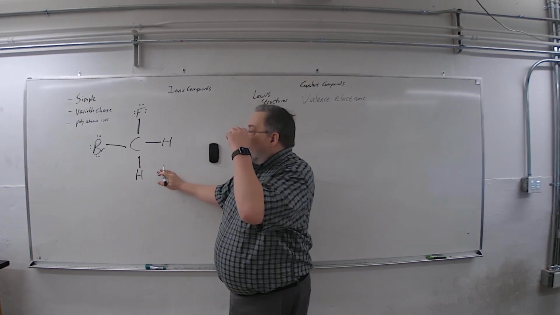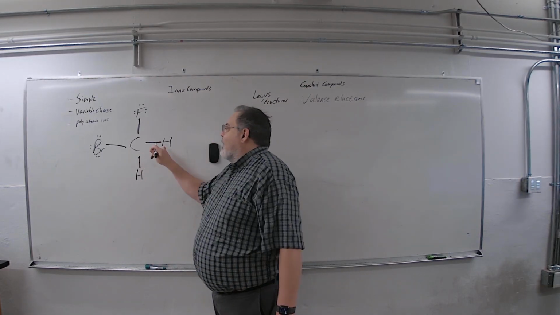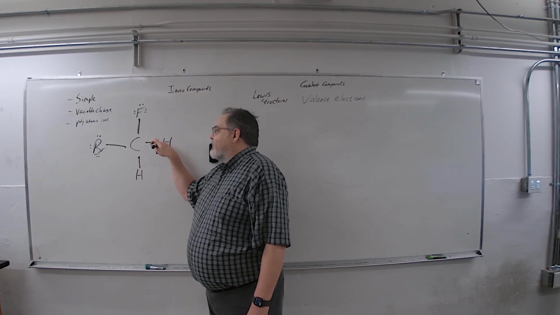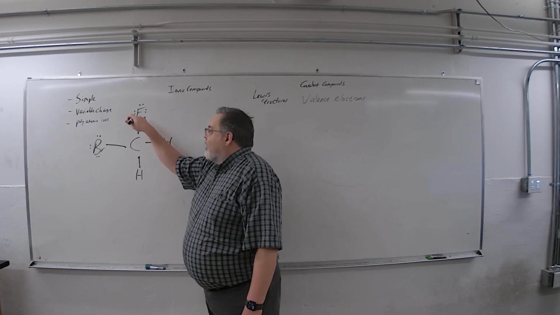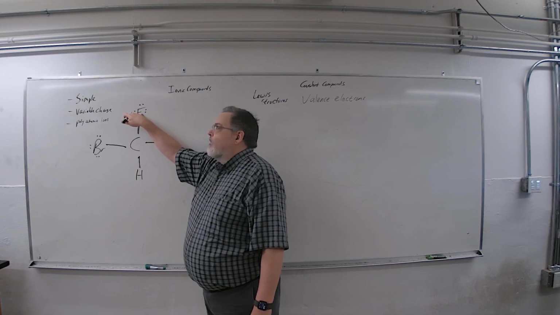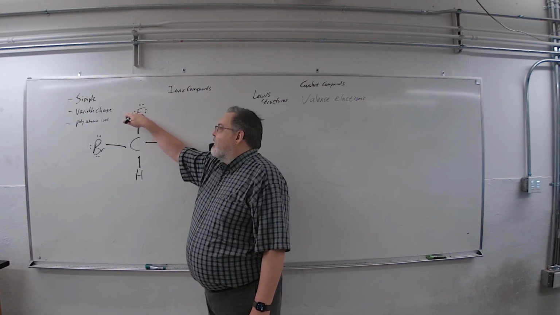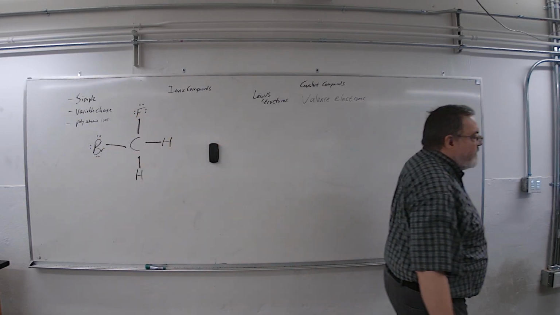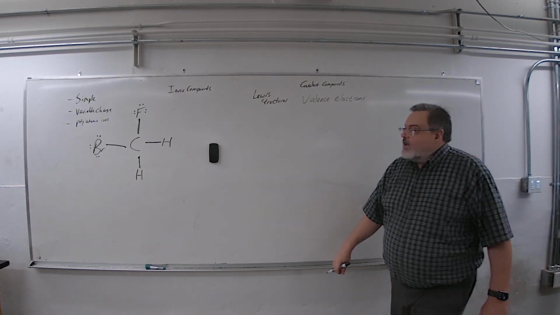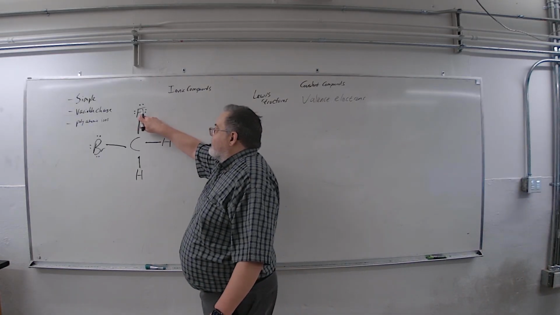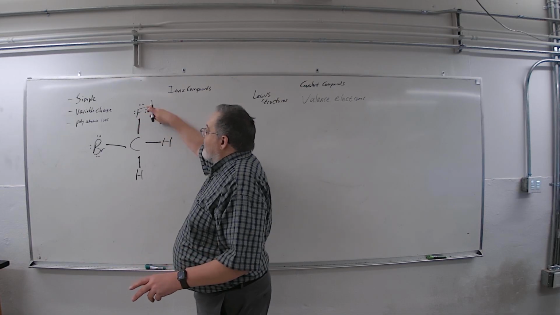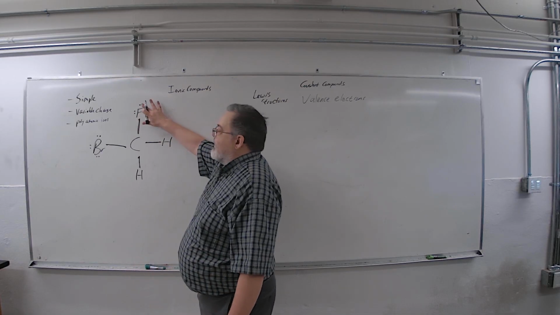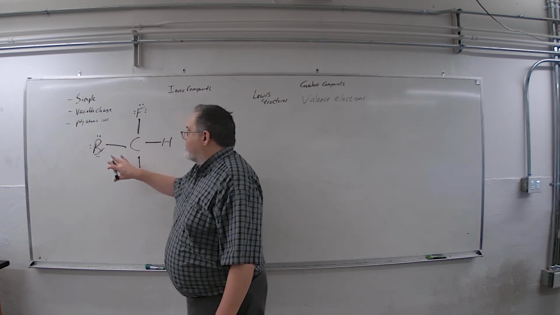Like I said before, there are no charges here. Hydrogen has one proton in the nucleus, and one electron. It was neutral. There's still neutrality here. Fluorine has, well, actually, it's got 7, 8, 9. It's got 9 protons in its nucleus. It's got 2 electrons that aren't pictured here. But the point is, all electrons and protons are balanced here. Same here, same here, same here.